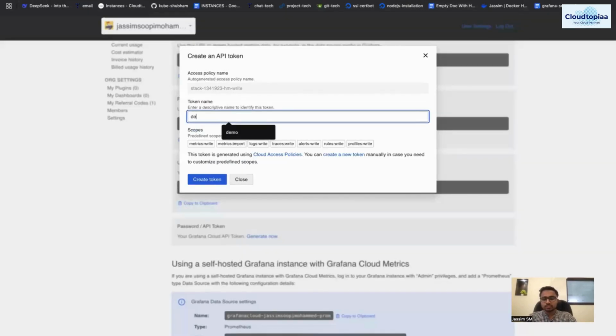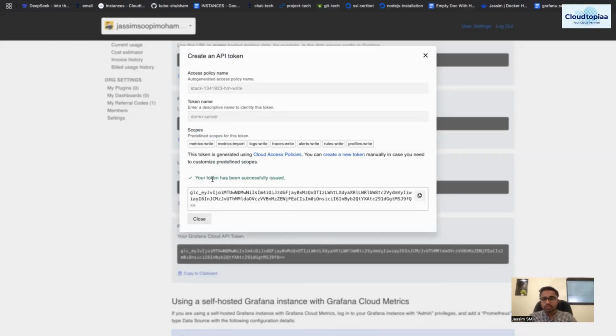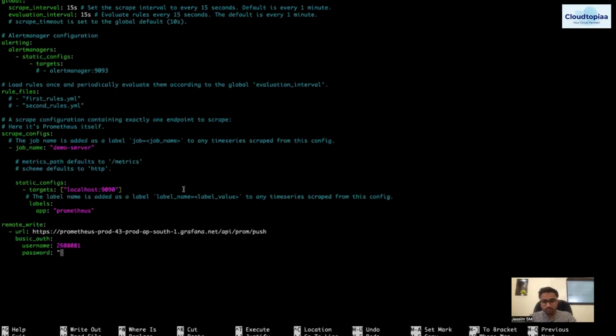We'll name it demo server itself, creating a token. This token can only be seen once, so after creating, just copy it somewhere so you can use it further. So I'm copying it.